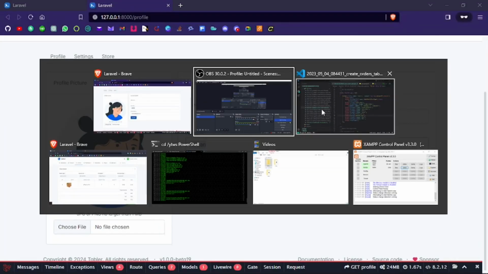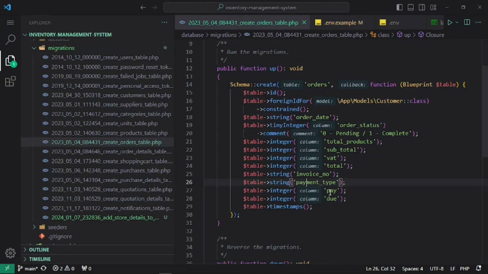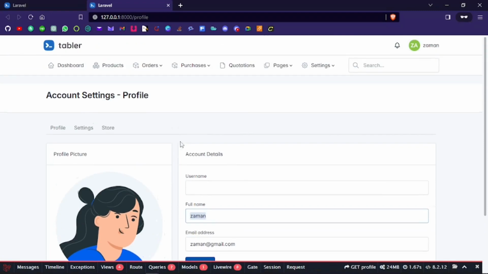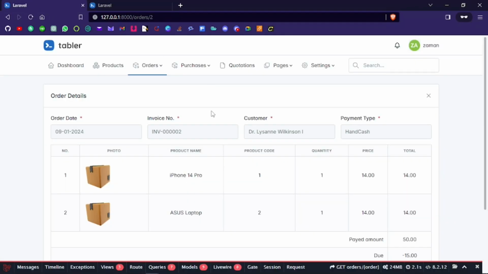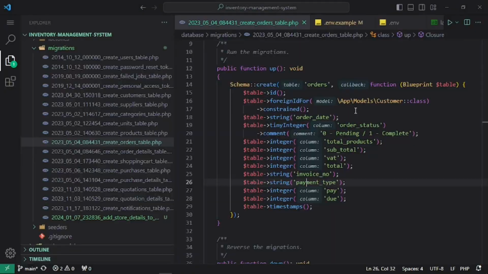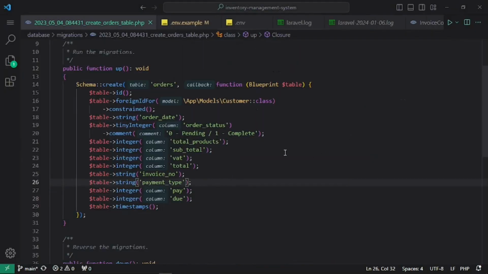If you look at the migration of the orders now, just to make it clear again, what we are going to do is make it multi-user. So we are going to allow each user to have their own products and store and their own clients and their own quotations, and everything should be for each specific authenticated user, because as we saw, it allows multiple user registration, right? We have the registration, so each user is going to have their own. So for that we are going to add the user ID in here. See, we can optimize this as well.